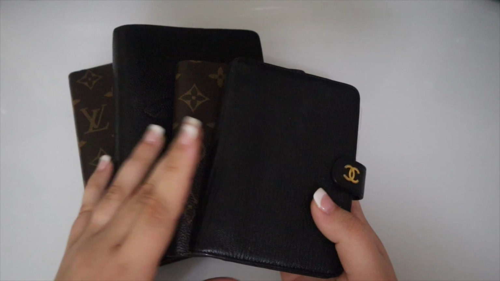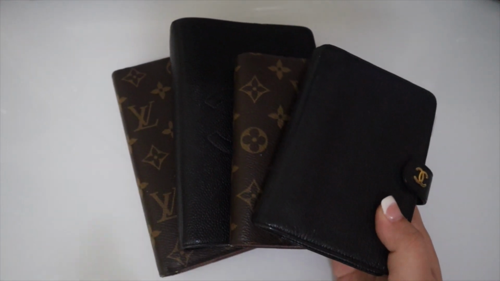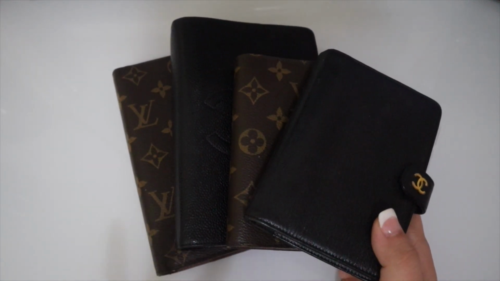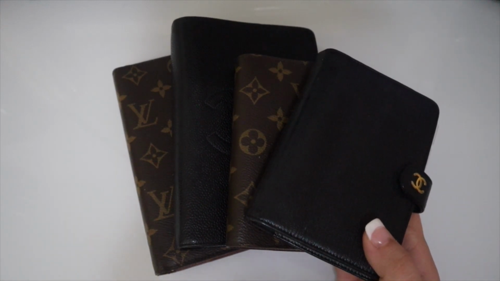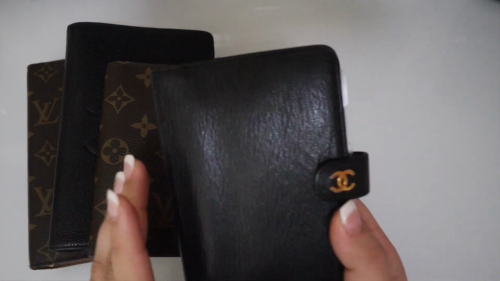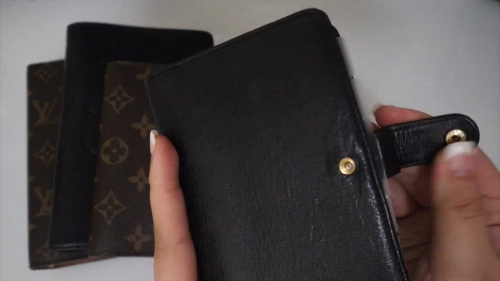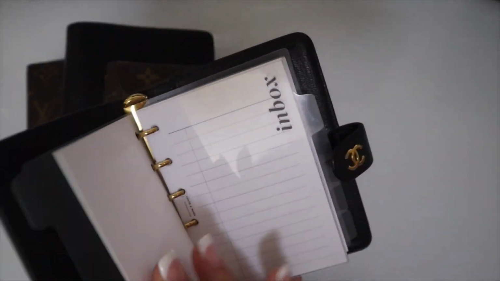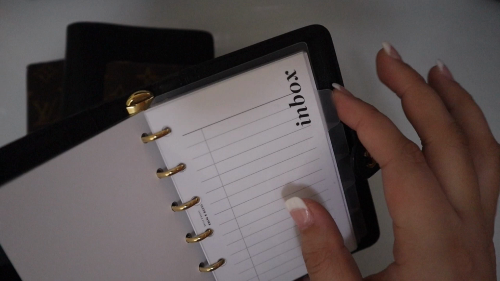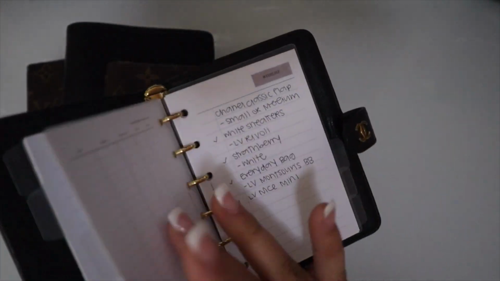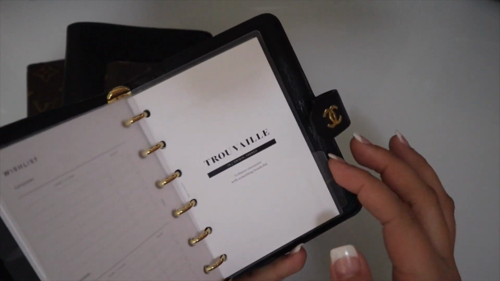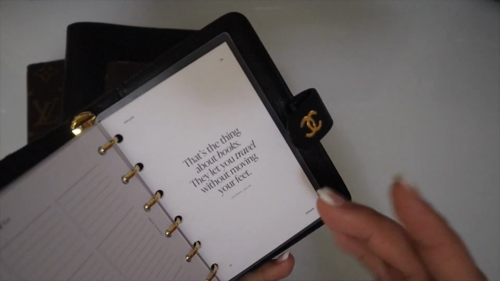So yeah. As for these agendas, y'all have seen these. I love them. Are they necessary? No, but they're fun, right? I find planning fun, and I find creating certain planners, like this one is my little lifestyle agenda. It's a vintage Chanel as well, and it has my luxury wish list in here. It has some travel inserts in here. It has a capsule wardrobe that I'll eventually set up. But this is just a fun little agenda that I can come in and just play with whenever I want.